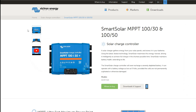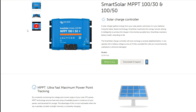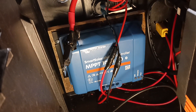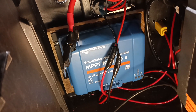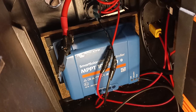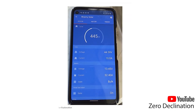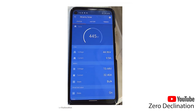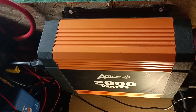For the solar charge controller I went with a top of the line Victron SmartSolar MPPT 100/30 charger. This thing rocks and I don't think I could ever compromise with a cheap controller after using a Victron. It is incredibly efficient and maximizes every single watt of solar you can get from your panels, plus it also has a really great app that connects very quickly to your phone and will show you just how well your system is performing.